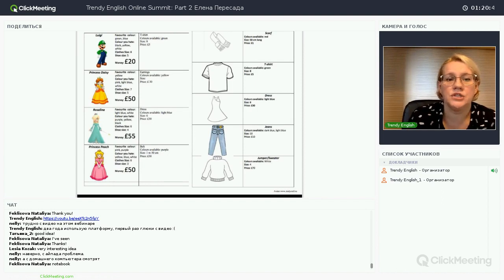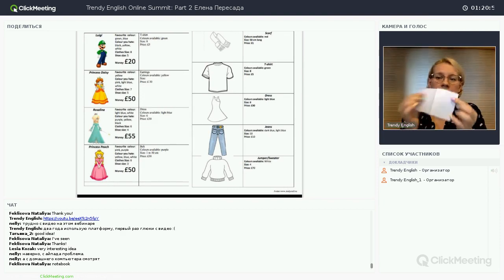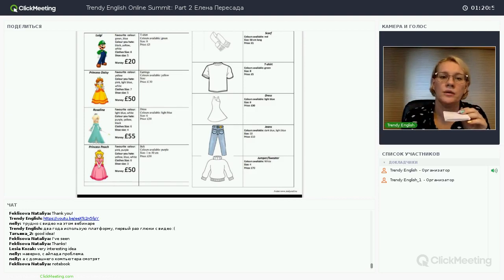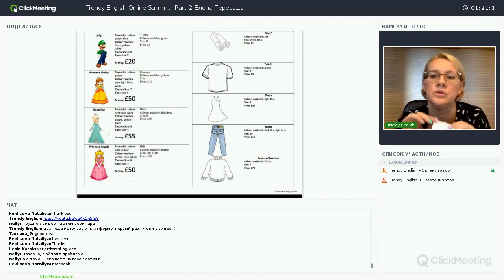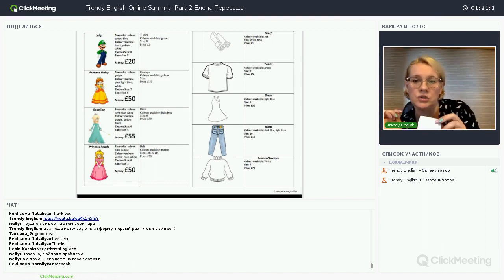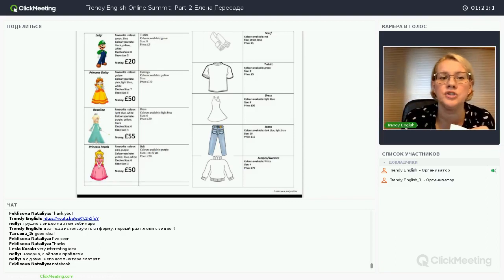They want a role play game. So what we can do, you've got some things to sell, and again you fold these cards like this, and students can see only the item, and they don't know the color of this item, the price of this item, or the size.